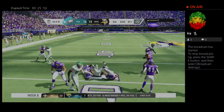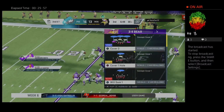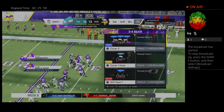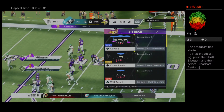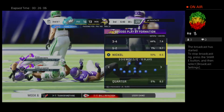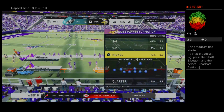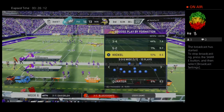I like the way you term that, because now I think they go a little bit deeper into their playbook. They like what they did in the first half. That worked okay. But in order to get the separation that you just talked about, change things up a little bit. Change your tendencies. Try and hit them a little bit more with some things they didn't see in the first half. We'll see if they do just that.